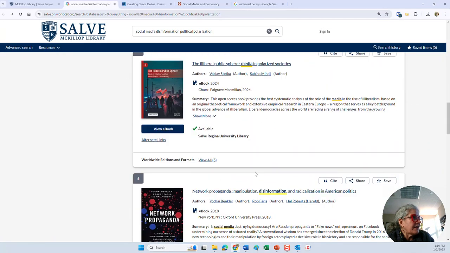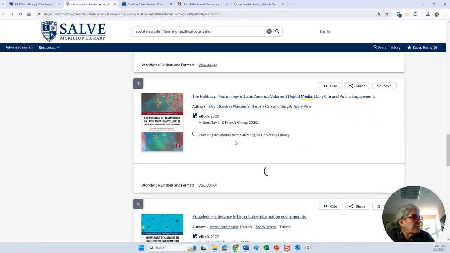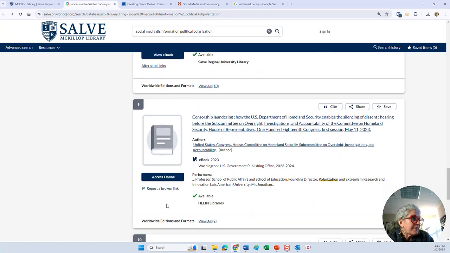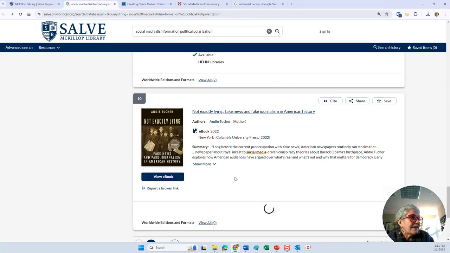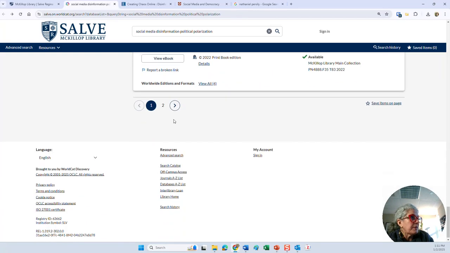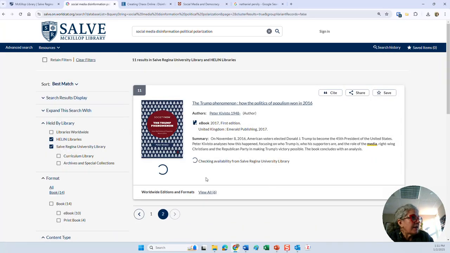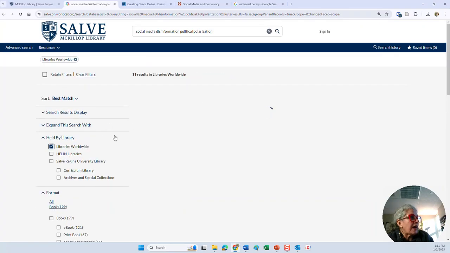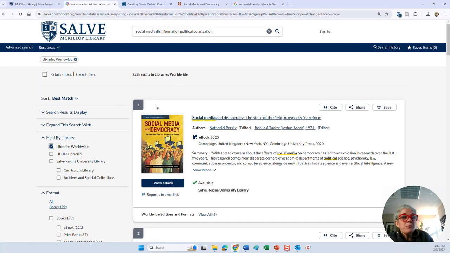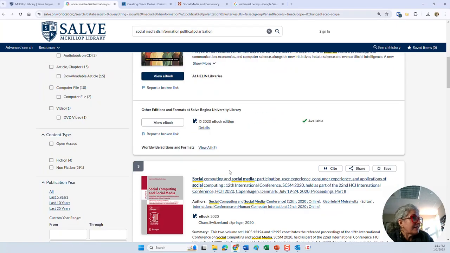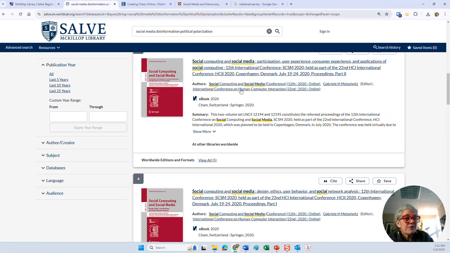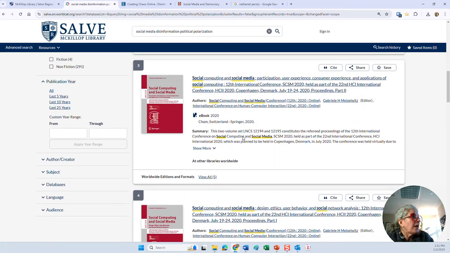The other thing to point out is that sometimes there may be a book that you're really interested in, but see how it says checking availability. At a certain point, you may start seeing books that we don't have access to. So for example, if we clicked on libraries worldwide for this search, it brings back a whole lot more results. They may not be available immediately to you.